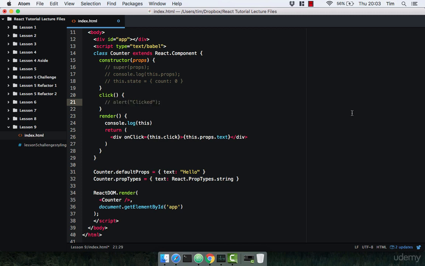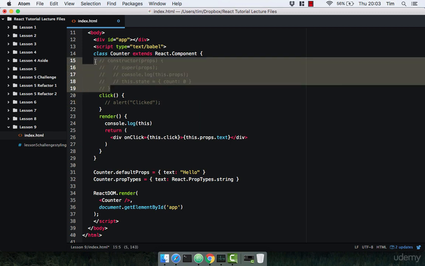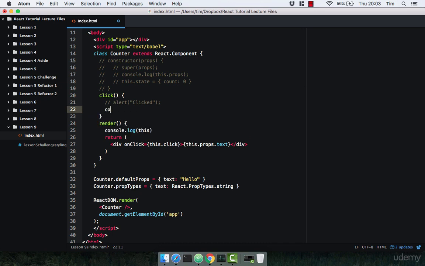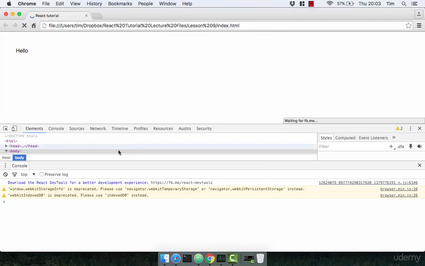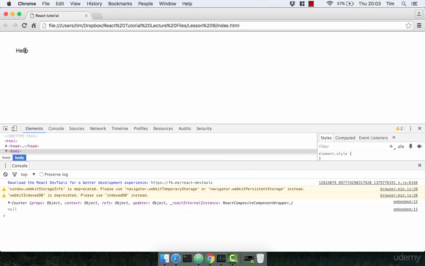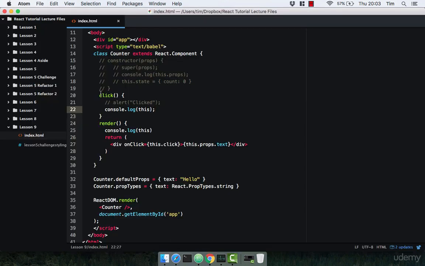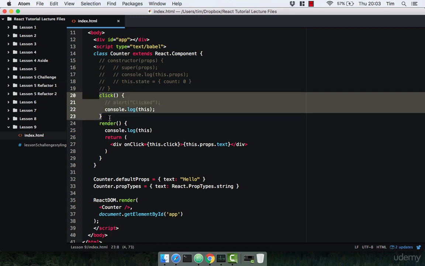If you go ahead and comment out the alert and your constructor, and then inside your click function, put console.log this, save it, head onto the browser, refresh, and then click the hello, you'll find that we get null back. And that is because in an ES6 class, you need to bind the keyword this to the function you want to call this from.